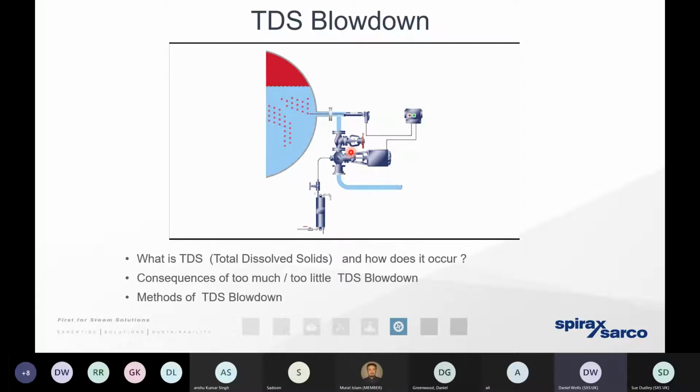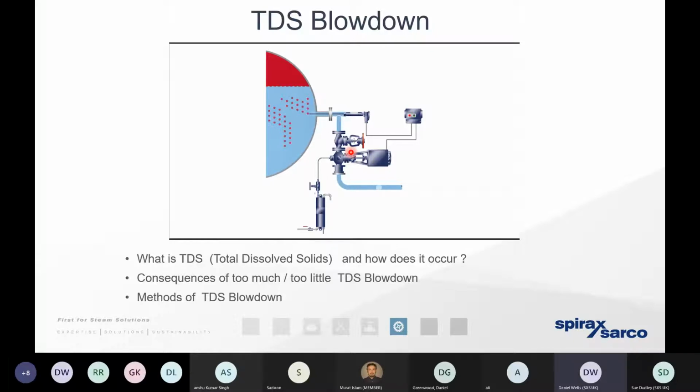But again, the more TDS we're blowing down to waste, the greater the inefficiency from an energy perspective. And it also means that as we race to bring that water up to the point where we can produce steam again, well, we're more likely to get wet steam being produced in those opening moments. So it's critically important to hold the amount of blowdown that's being performed, both from the bottom of the boiler and from the TDS, at the appropriate point.